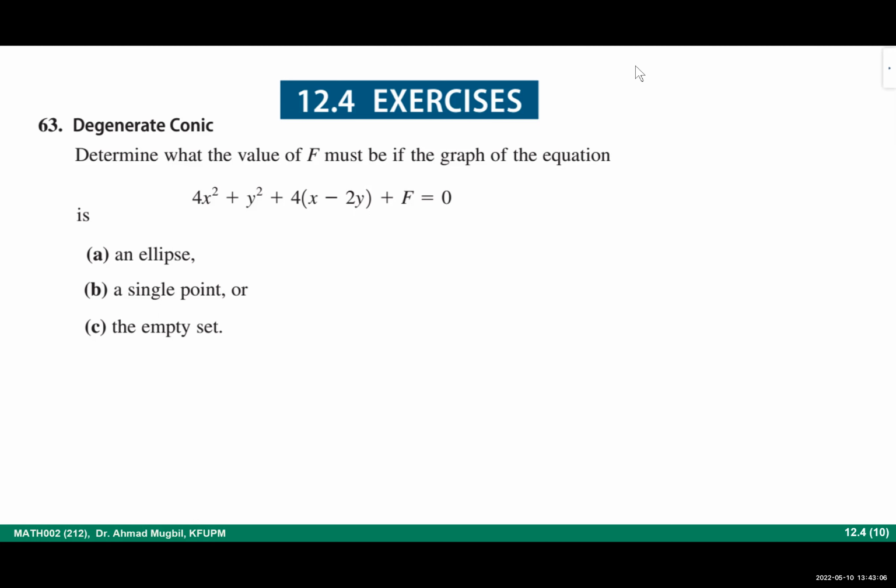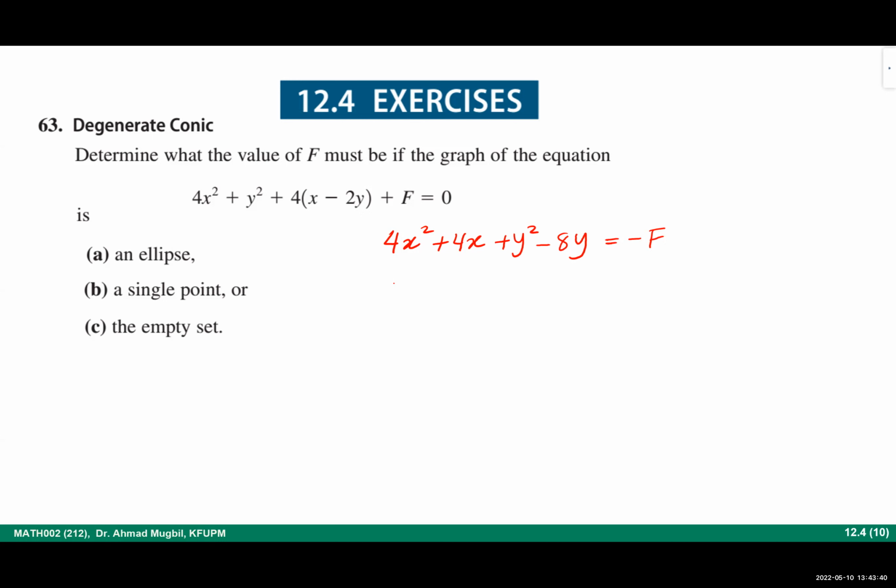Expand, complete the square. You are right. So start, ya shabab, expand as one of you suggested, then complete the square and decide after that. Let's do that together, please. In your notebook, try to do it, and I will do it here for you, just to save some time. So we will get 4x squared plus 4x plus y squared minus 8y equals negative f.